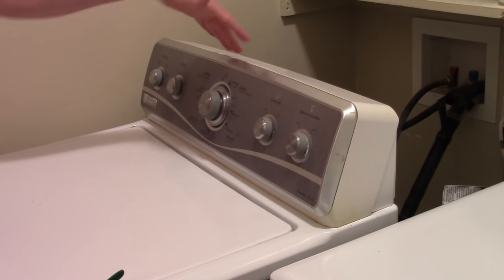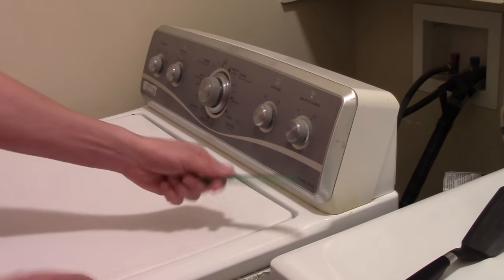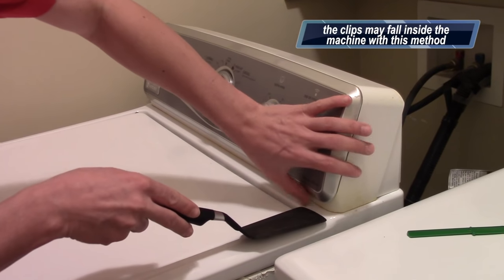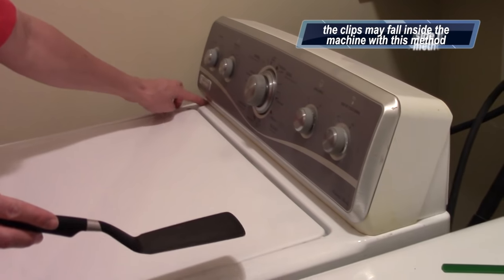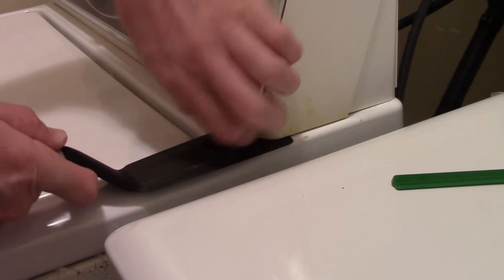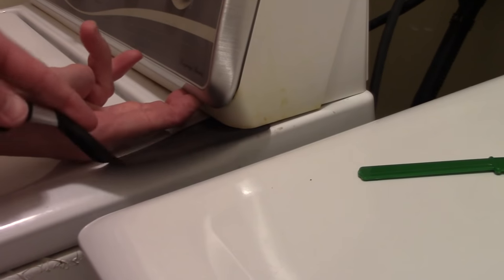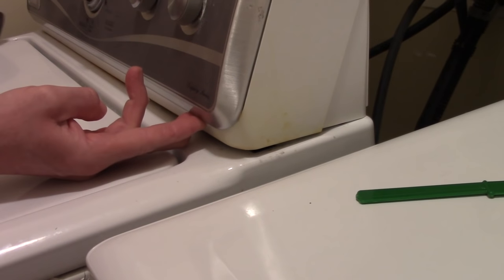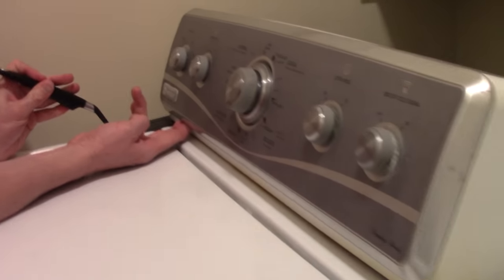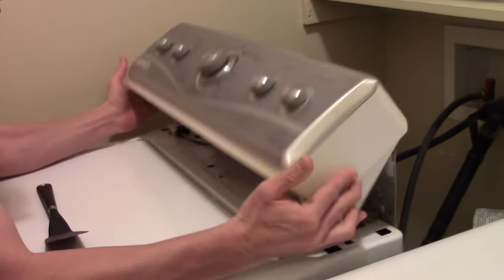To open this control panel and lift it up, you can use either a plastic knife or a spatula. You want to use plastic because it's not going to scratch the paint off. Try something thin that'll slip under here — there's a clip here and then one clip on the other side. When you slip this in it releases the clip, and you can lift it up. On this side it's kind of a spring clip, so I'm lifting right here as I'm sliding this. There we go — now the whole thing comes up.